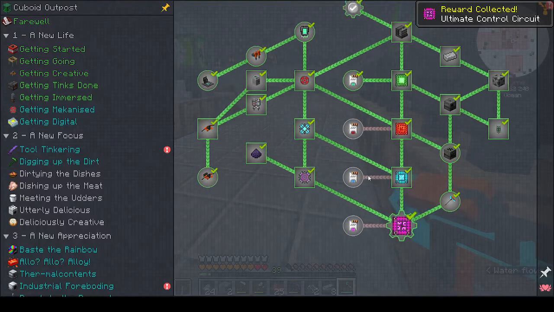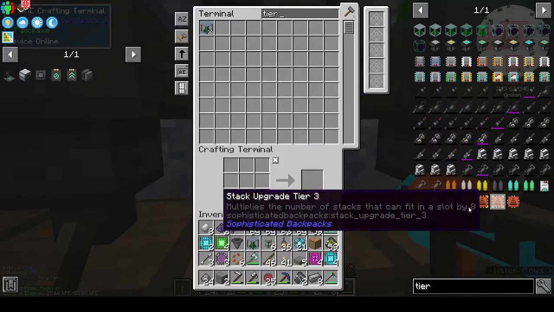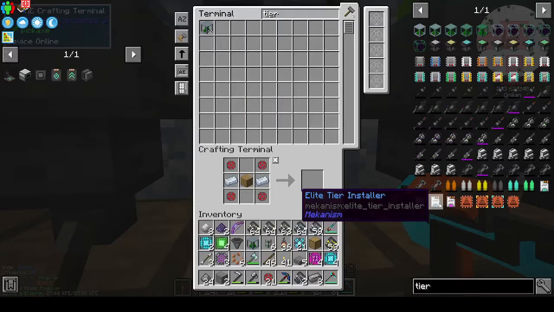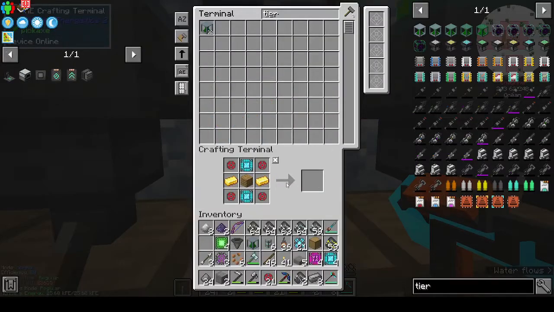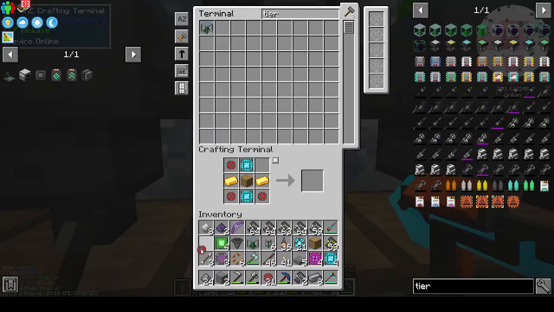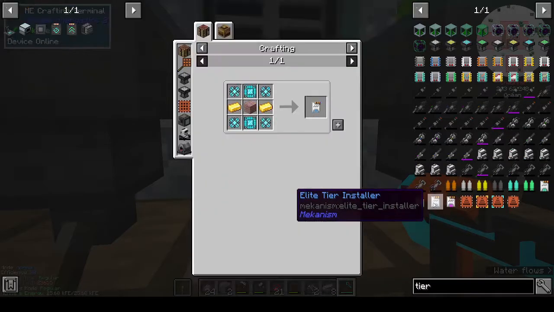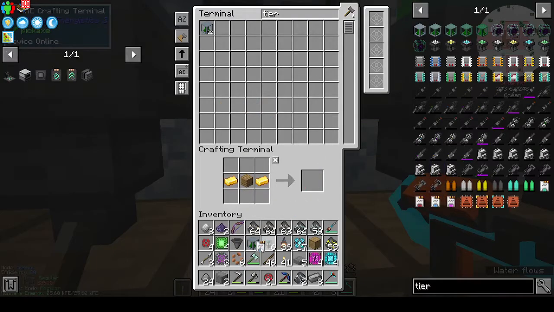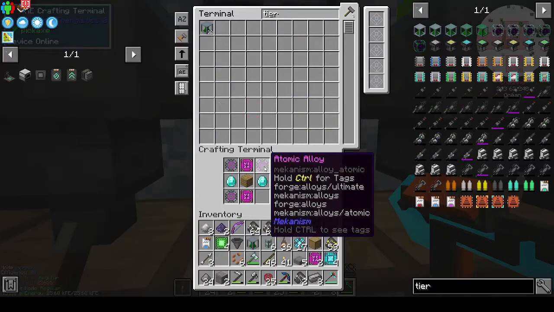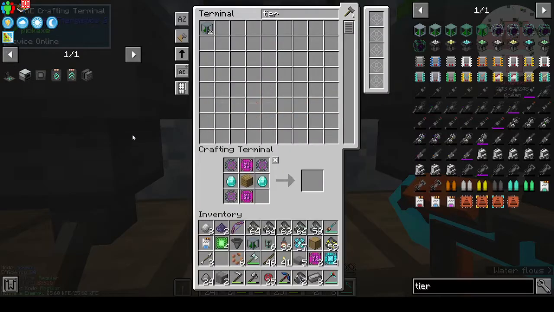And now, the only thing left to do is to make the tier factory. Alright, we've already done the basic. Advanced. The 2 advanced control circuits. Elite. We can make... okay. You don't want to make the elite. Okay, all right. Right, elite. You done. Ultimate. We're missing an atomic alloy. Missing advanced control circuits.